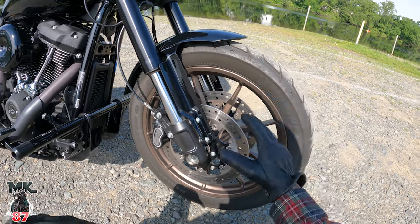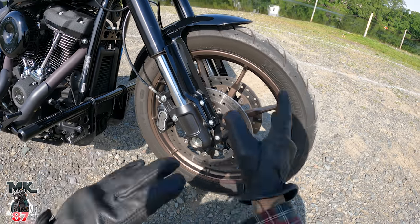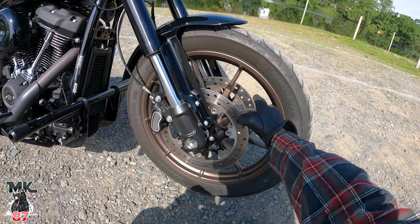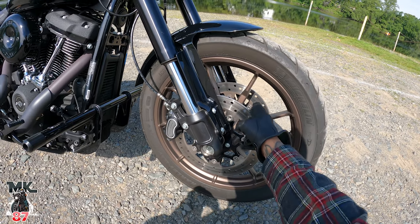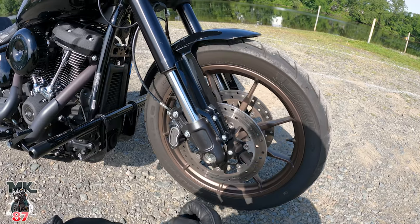So I want to keep the wheels obviously the same color. That is the Low Rider S original look, and I don't want to change that and paint it black. No, I want to keep these same wheels, same color. I want to change the rotors to the black Lindo rotor brakes. Those things are amazing. So we're doing that.